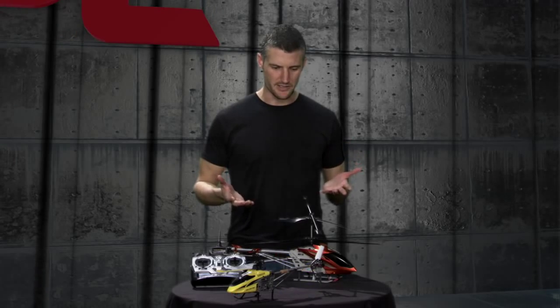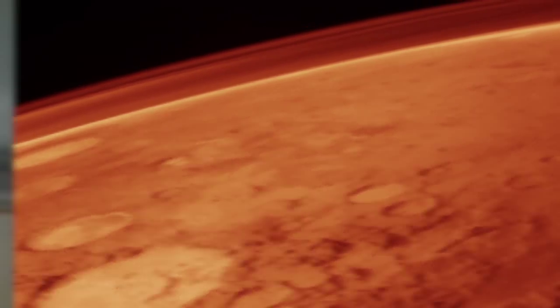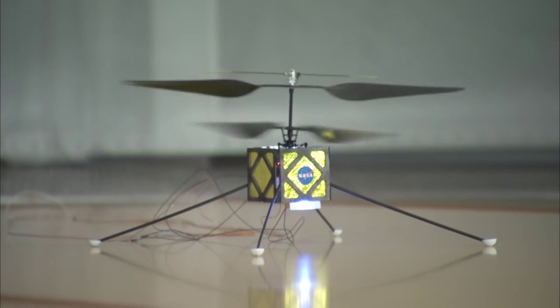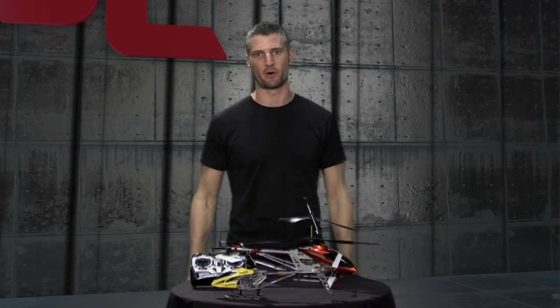You might think it's actually easier to fly one of these helicopters on Mars because it's three-eighths the gravity we have here on Earth. But it's a hundred times less atmosphere. The way any of these helicopters work is the rotor blades spin up and produce lift because of the density of the atmosphere. So once you lose that density, you've got to spin even faster, get bigger rotor blades, or get lighter. How are we going to solve that problem if we go to Mars? Let's go talk to an expert and figure this out.